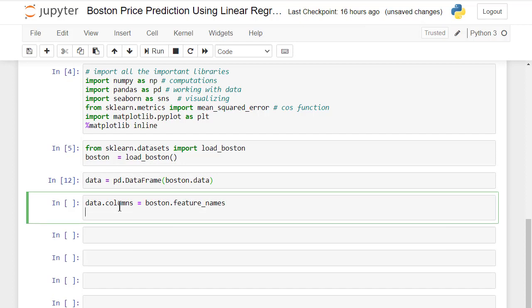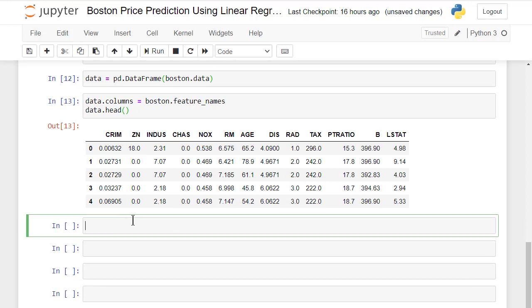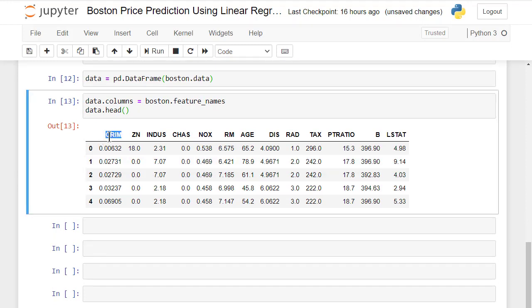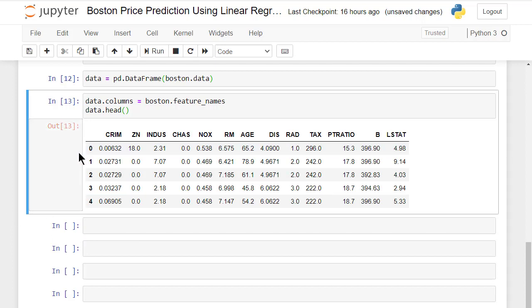Now if we take a look at the first five data points, you will see CRIM, ZN, INDUS, CHAS, and you will be asking me what these are. It's always good practice to get familiar with your data set. If I explain all of this, it will take a lot of time.